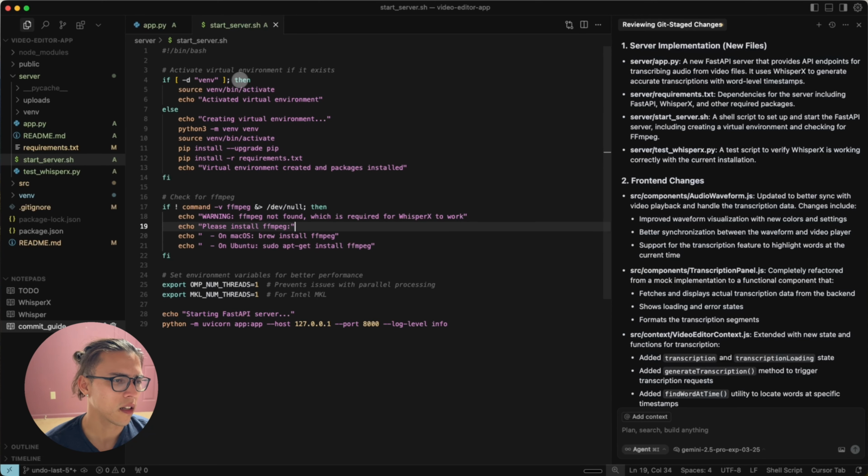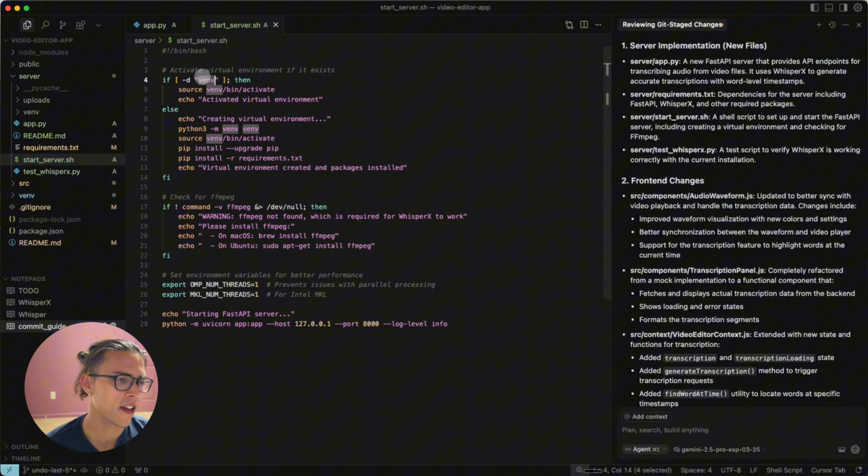This is just to make sure that whenever I'm trying to start the server, I just have one command that I can run, and it'll check that the virtual environment is created. If it exists, then it'll activate it, and then it'll log this message, activated virtual environment.